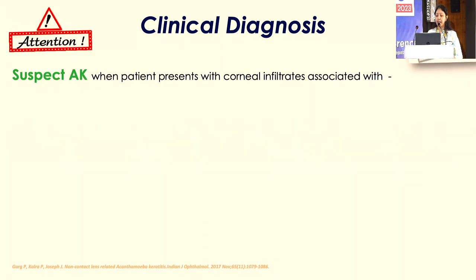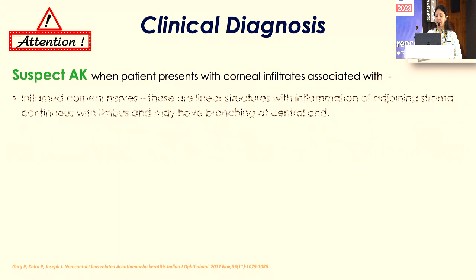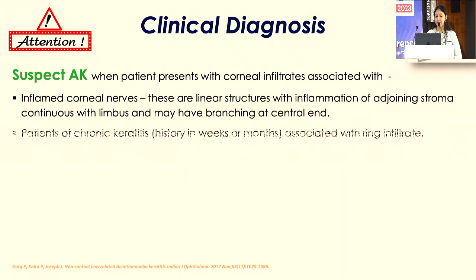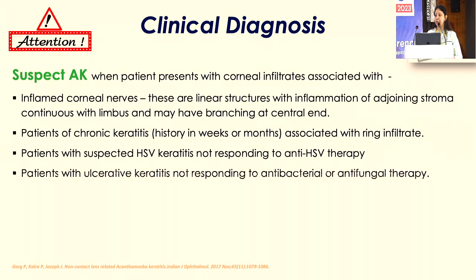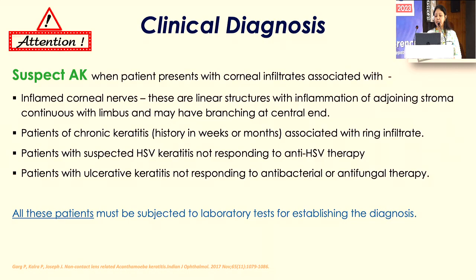Since acanthamoeba keratitis is often misdiagnosed, it will be important to be familiar with the clinical scenario wherein to suspect acanthamoeba etiology. So suspect acanthamoeba keratitis when patients present with inflamed corneal nerves, or patients with chronic keratitis with ring infiltrates not responding to any therapy, patients with ulcerative keratitis usually for prolonged duration not responding to antibacterial or antifungal therapy, and patients with suspected HSV keratitis not responding to anti-HSV therapy. All these patients must be subjected to laboratory tests for establishing the diagnosis.